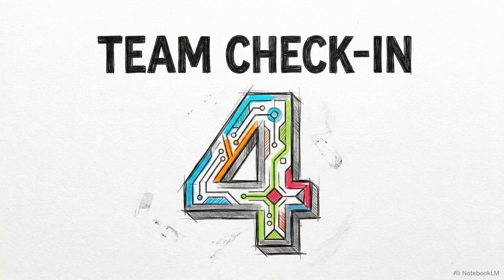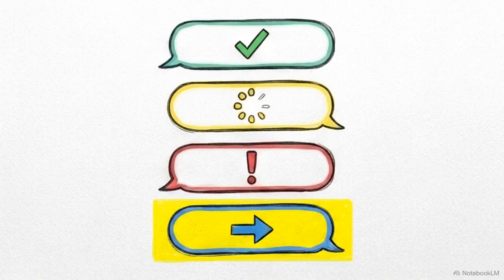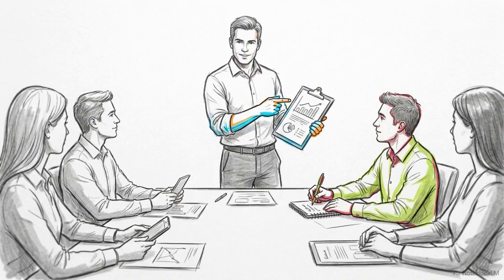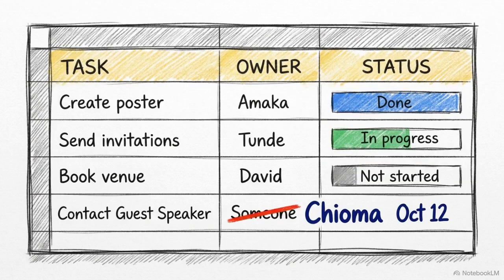Step 3 is communication. These 4 questions are all you need for an effective status meeting. What is done? What is in progress? What is blocking us? And what are the next actions? Limit these meetings to 15 minutes. While many group meetings become long conversations about unrelated topics, staying focused on these 4 questions ensures the group leaves with clear responsibilities.